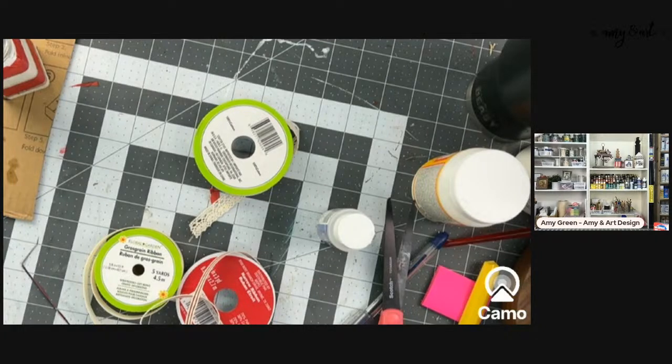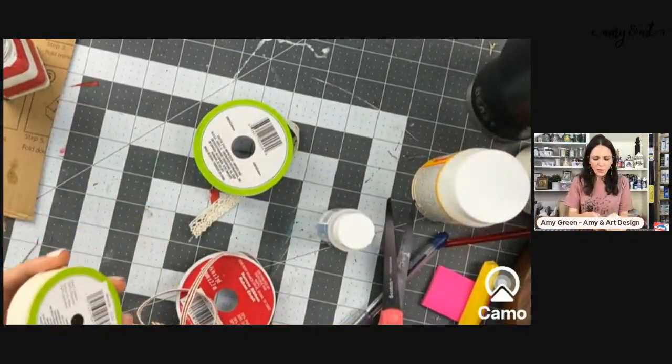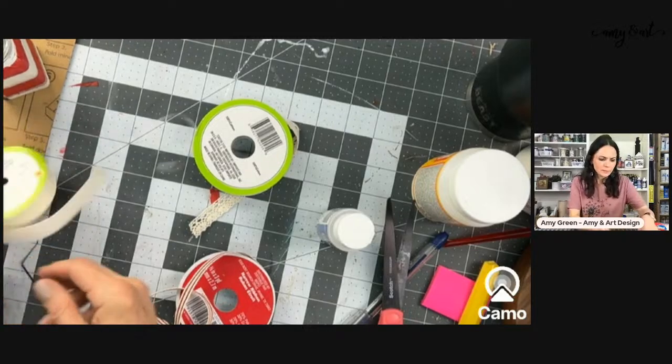I don't know if I have anything. I wonder if I can trim this. I'm back. Kim, that's really sweet. Jute. Oh, Mary Beth. Smart girl. Jute. Oh my gosh. That is a great idea. Yes. That is the best idea. That is such a great idea. Yes. Why did I not think about the jute? Okay. I always use jute. Like I use jute for everything. My brain's not working tonight.